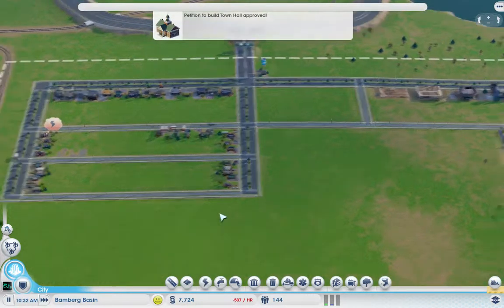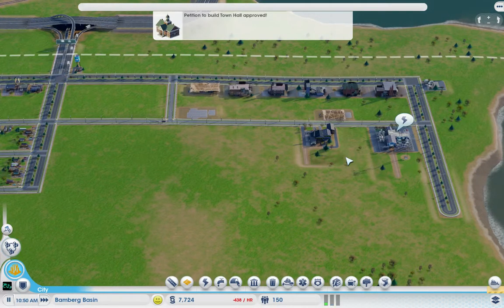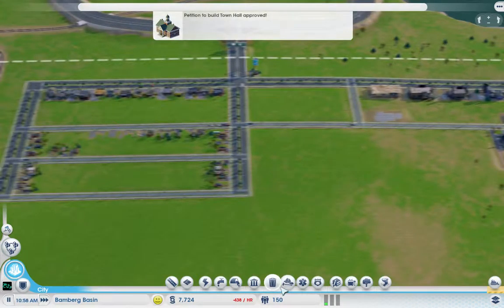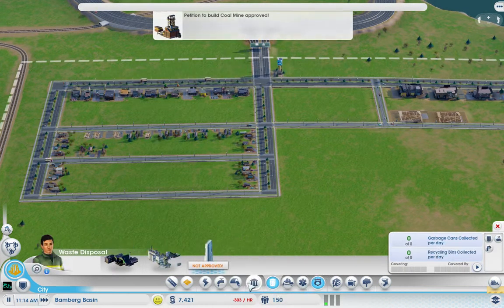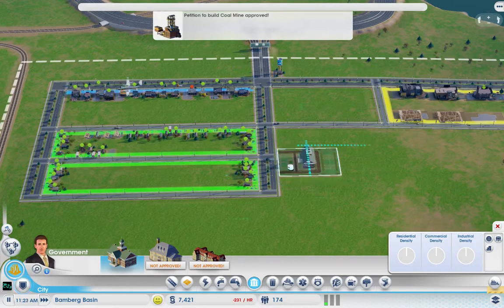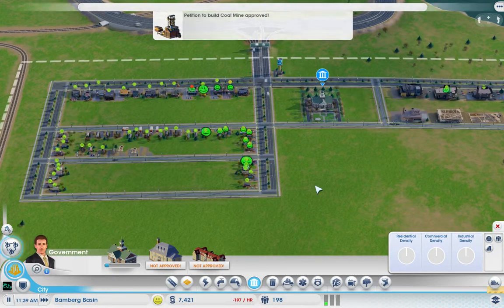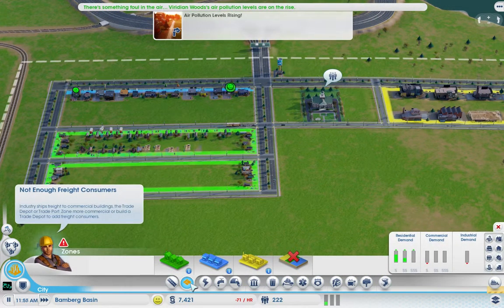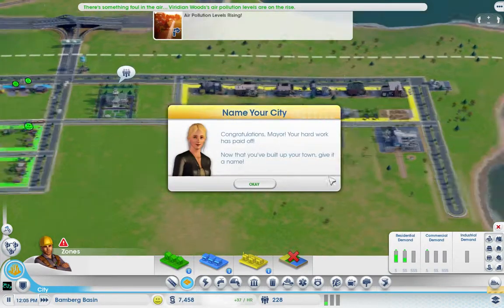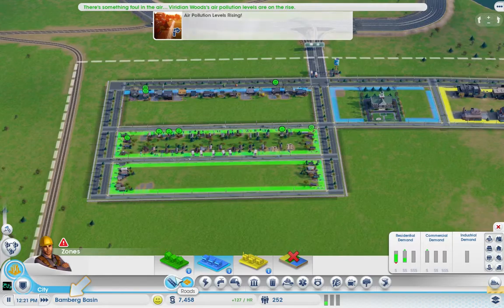There we go. So we're just going to have to wait for everything to get started up and ready. We can also build our town hall now. Not that we really need to, but it makes people happy. So I'm going to put the town hall in that square there. It adds a bit of happiness to the area. Okay, not enough freight customers. Well, we'll solve that. But there you go. More freight customers. Okay.